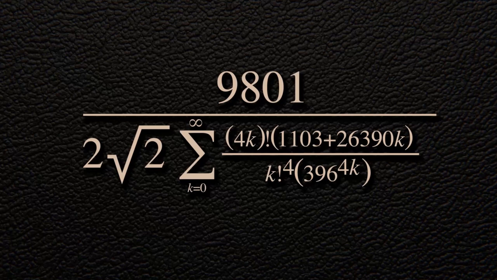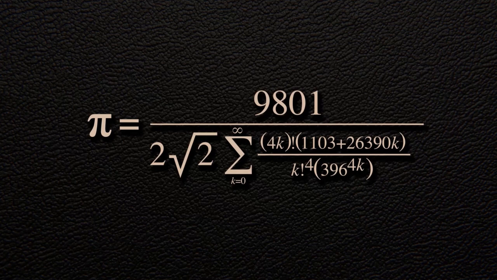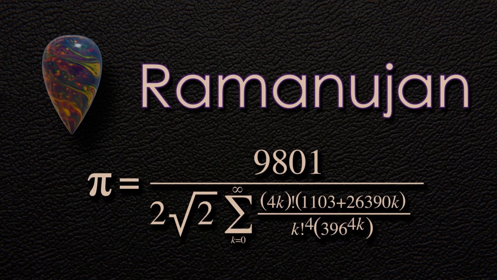If you actually calculate this out, it very much does seem to generate the digits of pi. But nobody, including Ramanujan, could explain why it worked. It took until about the 1980s for our mathematics to become sufficiently sophisticated that we could prove that this was indeed an exact formula for pi, and not just a really good-seeming approximation. This is known as the Ramanujan formula.